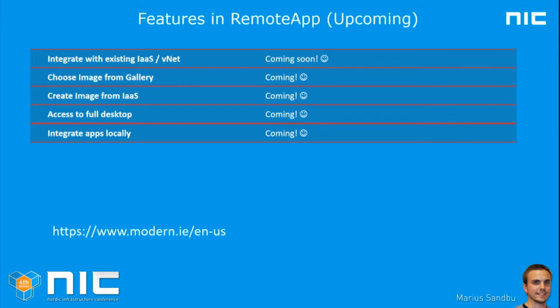And also, when I want to create a custom image with my own applications and use it in Azure, I have to do it locally, use a PowerShell command, and then upload it. It would be a lot easier if you could just create a virtual machine in Azure, install the applications there, and then have Azure take the virtual machine and create a template of it. And that's also a feature that's coming soon.